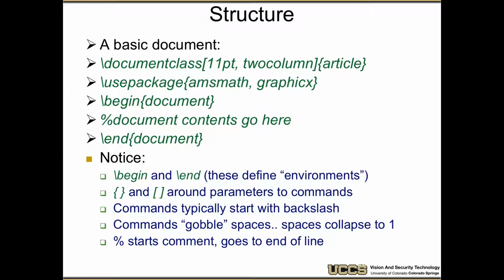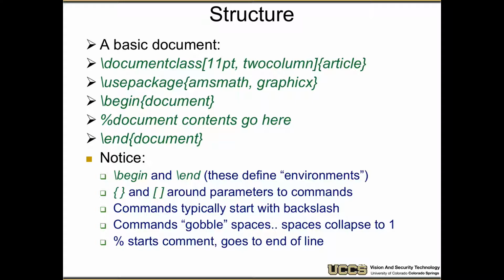Beginning of a document, \documentclass. What class is this document? Some optional arguments. This says make it 11 point instead of 12. Use 2-column format of article. Use a package called AMS Math and a package called GraphicX. \begin{document} says this is where the document begins. Everything else above that is called a header. Some stuff to fill in, and then \end{document}.